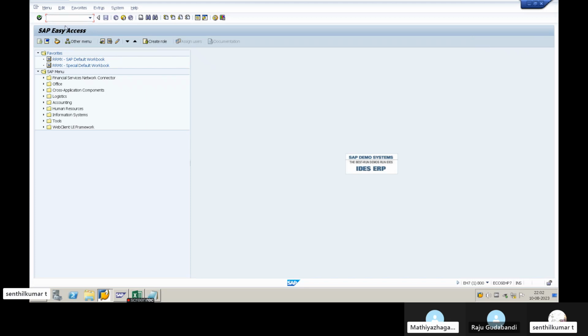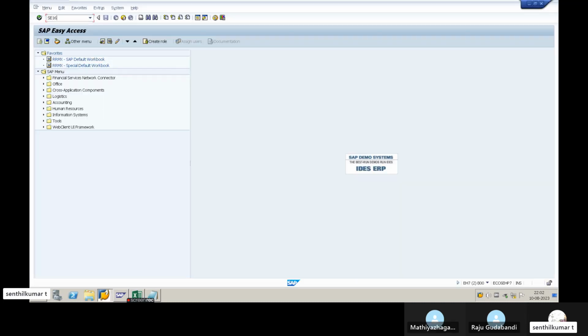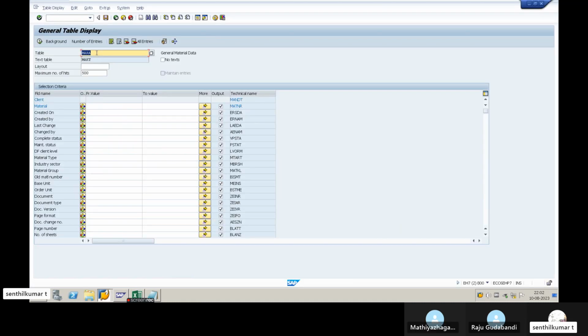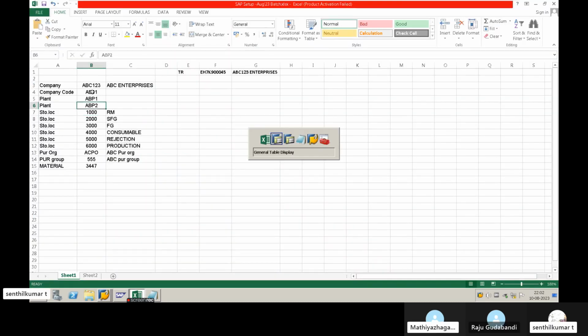So now I can enter that. We have multiple storage locations, 1000, 2000 and so on. Now the material is created for only the 1000 plant, 1000 storage location. How can I see? I can see it in the SE16N table. There is a table name, MARD I think, storage location data.